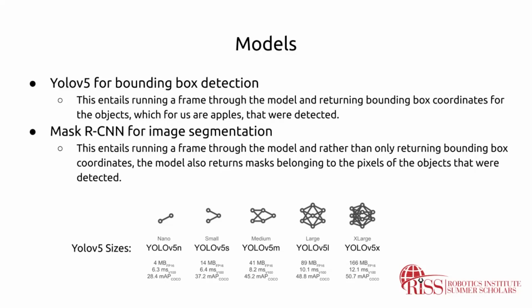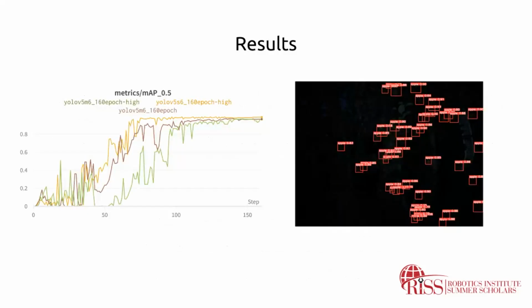For our YOLO V5 model, we tested three sizes for our situation: the YOLO V5 Nano, YOLO V5 Small, and YOLO V5 Medium. Across the board, all three YOLO V5 models performed great. The mean average precision across the board was over 0.9, but we ended up going with the Small because it had a smaller size, which meant we could put it on less complex hardware, and it also was the highest performing model.